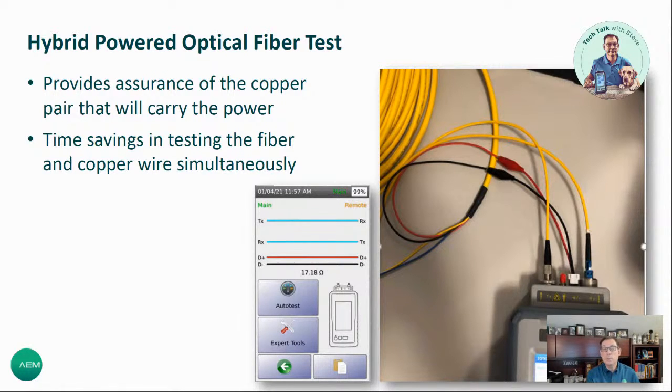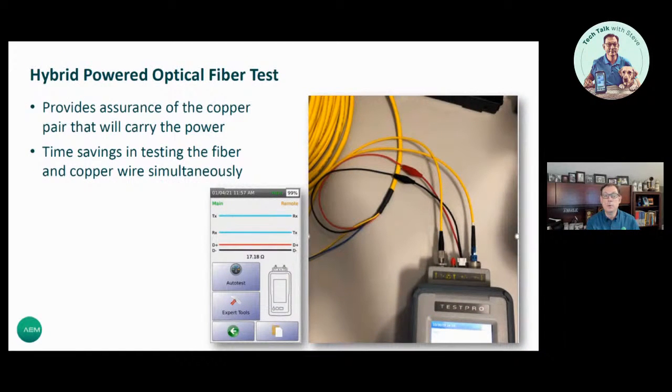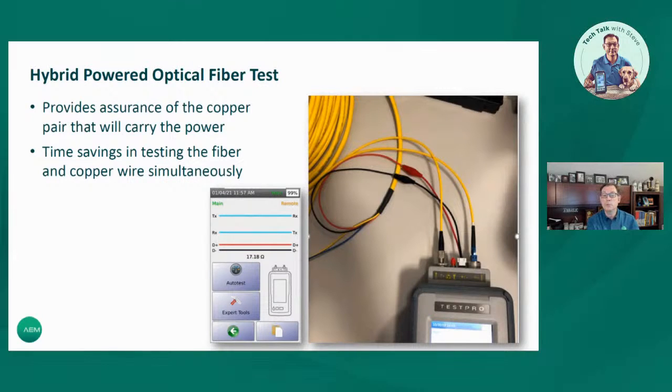So the reason we measure resistance, some of you that have attended our discussions on PoE know that resistance causes issues with power. If you have too much resistance, you can't get power adequately to the endpoint. So you can use a calculation to look at whatever gauge wire you're using. You would know that you have to have a certain resistance in that loop. It needs to be that much or less in resistance to be able to handle that power.